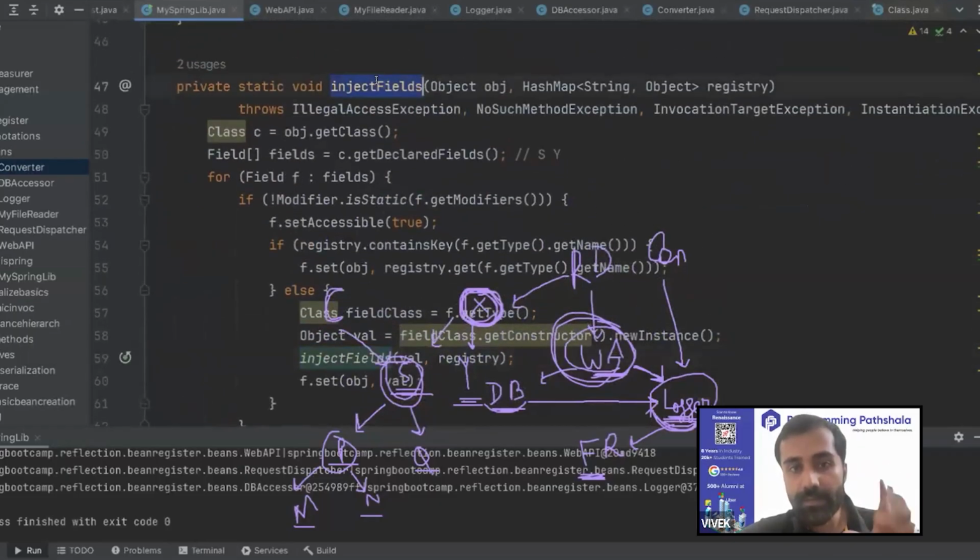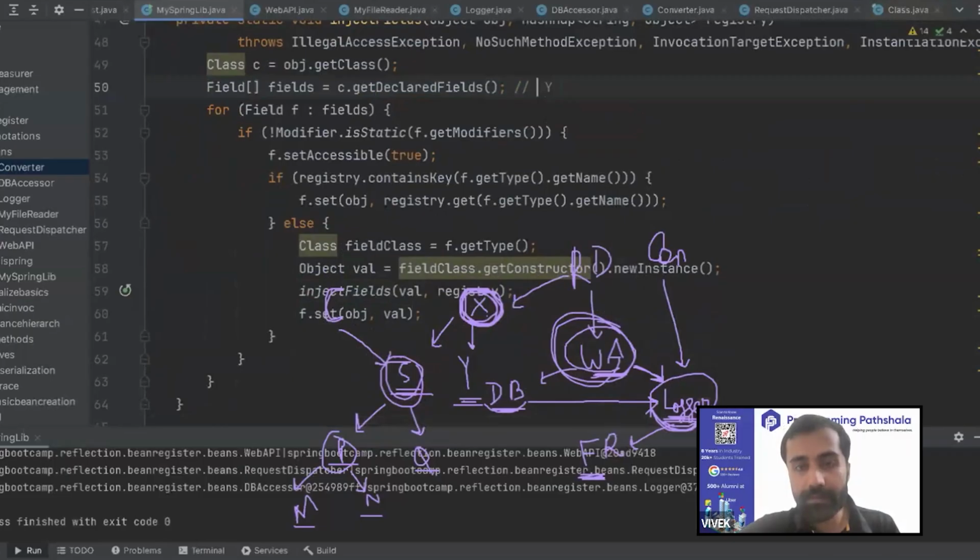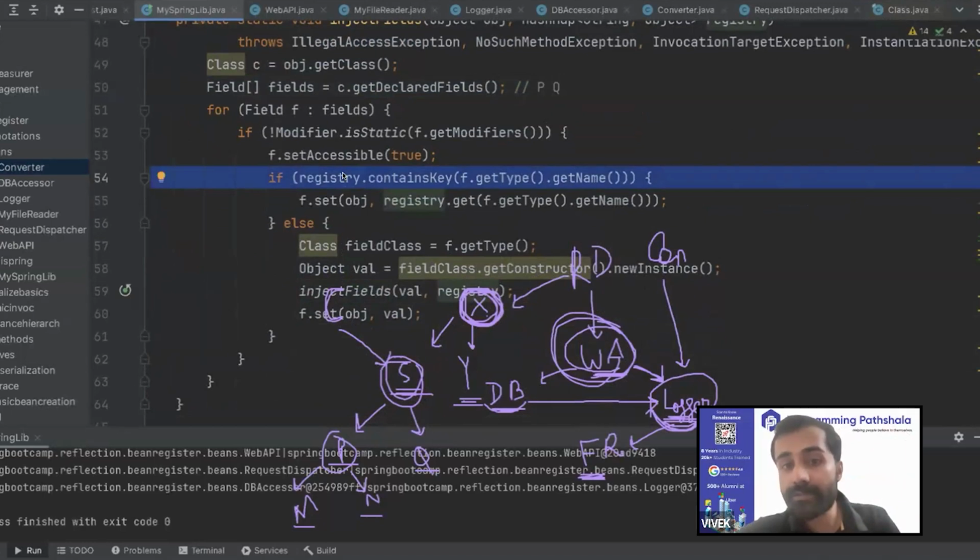Now, when inject fields on S is invoked, the same set of things will happen. You will realize that S has fields which are P and Q. And when you iterate on P and Q, let's say when you are at P, you realize that, hey, P is not created. It is not present in the registry. So now you will go after creating P. When you create P, you will inject fields for P. So now the control comes to P, and then the control comes to M, and that is how it goes.